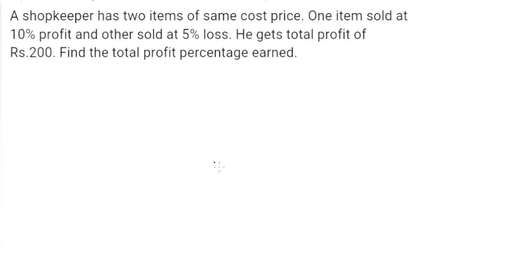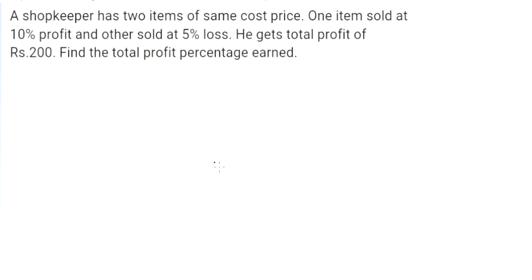Okay, now let us step up a little bit. A shopkeeper has two items of the same cost price. They have the same cost price. One item is sold at 10% profit and the other at 5% loss. Whenever it comes to profit and loss and any percentage issue, simply guess the number 100, because when you say 20% more, you just simply need to add 20 to 100. That's 120, and 20% less will be 100 minus 20. So take 100 as a base example. That is the thing you need to do for a quick calculation.